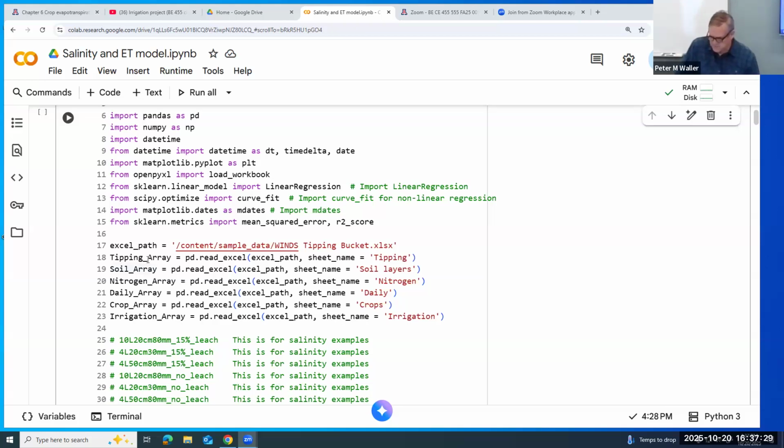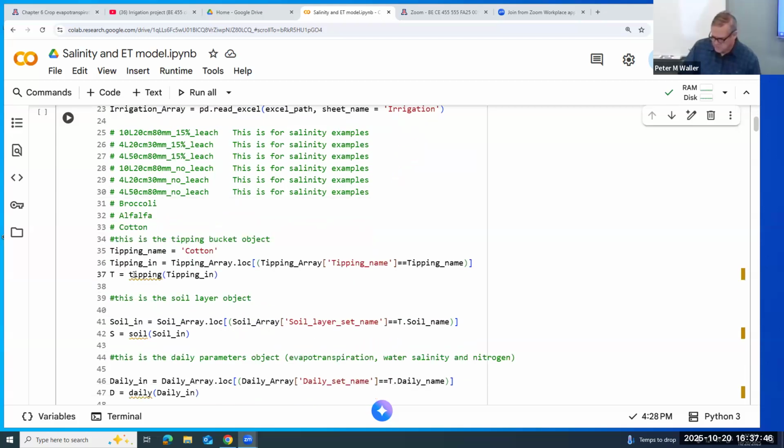Each of these tables from the Excel spreadsheet, it's reading in tables, is going into an array. And then I'm going to use that array to populate each class object. So the first object I make is called T. I named it T, and T is based on the tipping class.